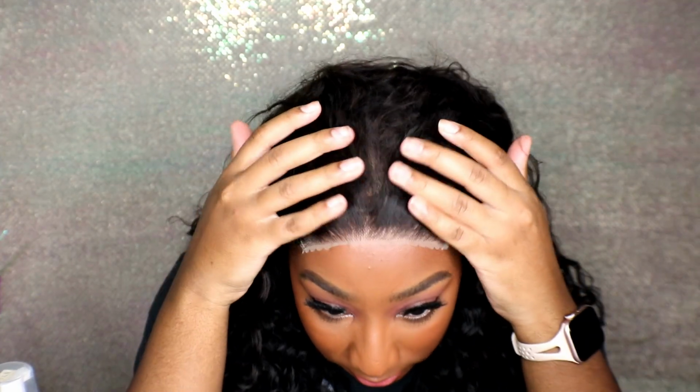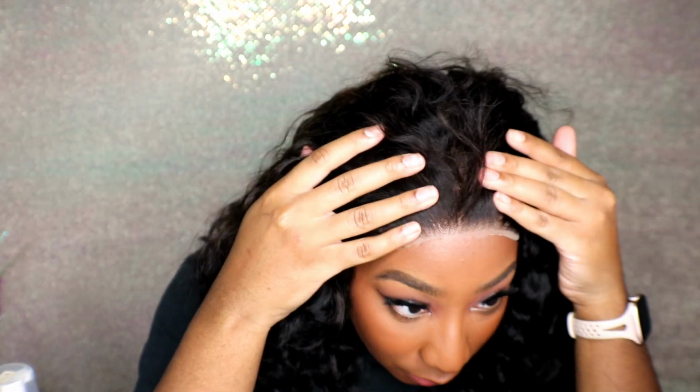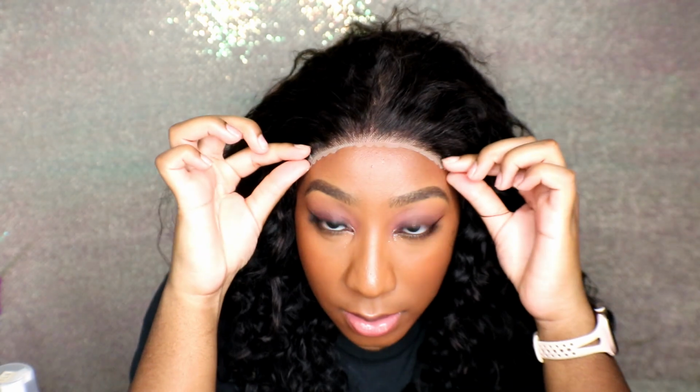This wig also has like ear cutouts, unlike the other one that I had got. And this one's a lot tighter than the other one. It's very, very snug, like just fitting. And this is what the lace looks like. It's supposed to be pre-plucked and pre-cut. I don't see that as pre-bleached, so I'm gonna have to go back and bleach this, but not today because I don't have time.